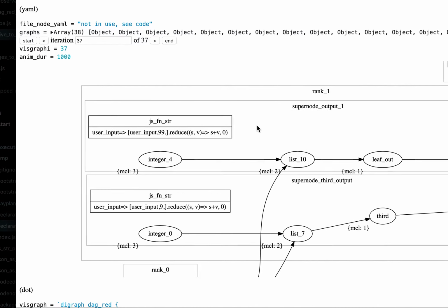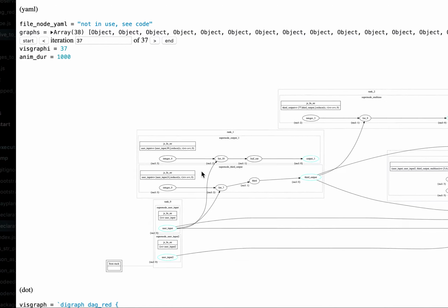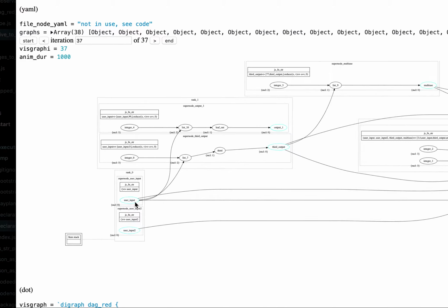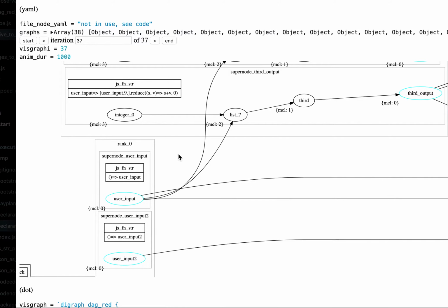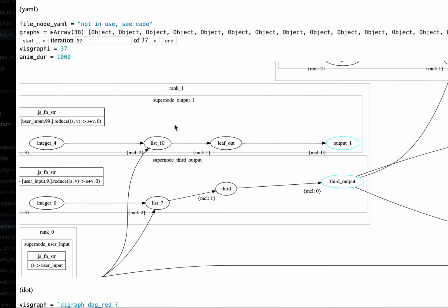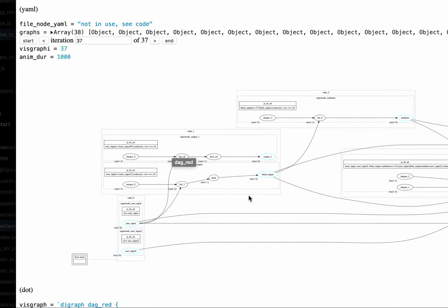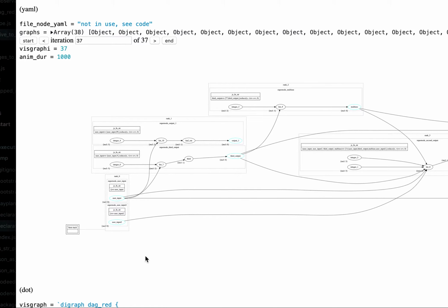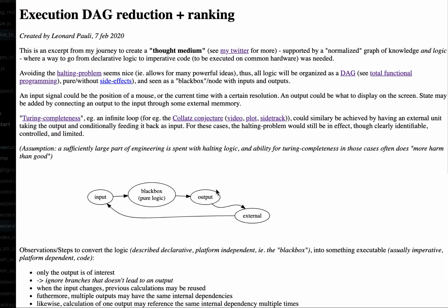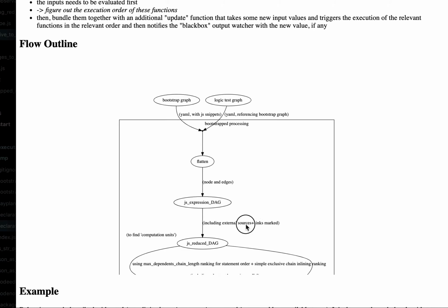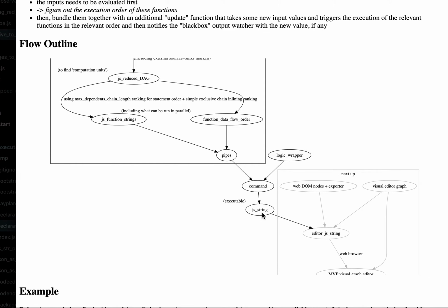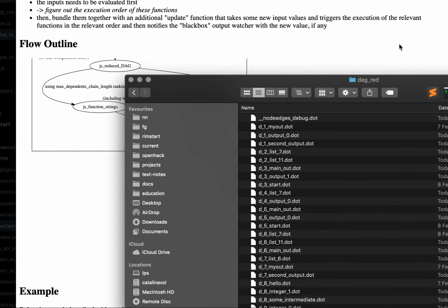Work in progress, but still, we got the different functions, and now we have some ranking algorithm to see what kind of input has to be run first. For instance, first we need our input, then we can do both of these in parallel if we wanted to, and after that, these, and these. So we basically got this scheduling as well. Great, then we can just take this, let's see, yep. Yeah, so now we have our pipes. We take those, combine them with some logic wrapper and generate a JavaScript string.